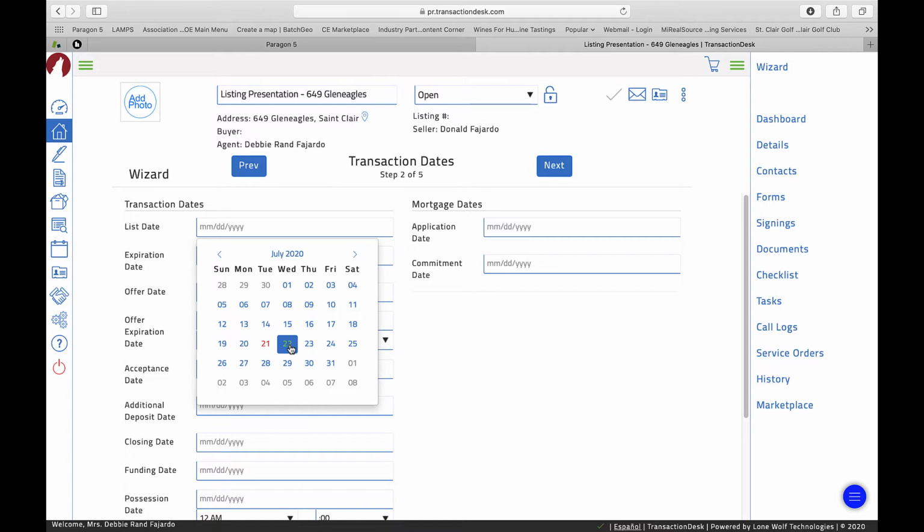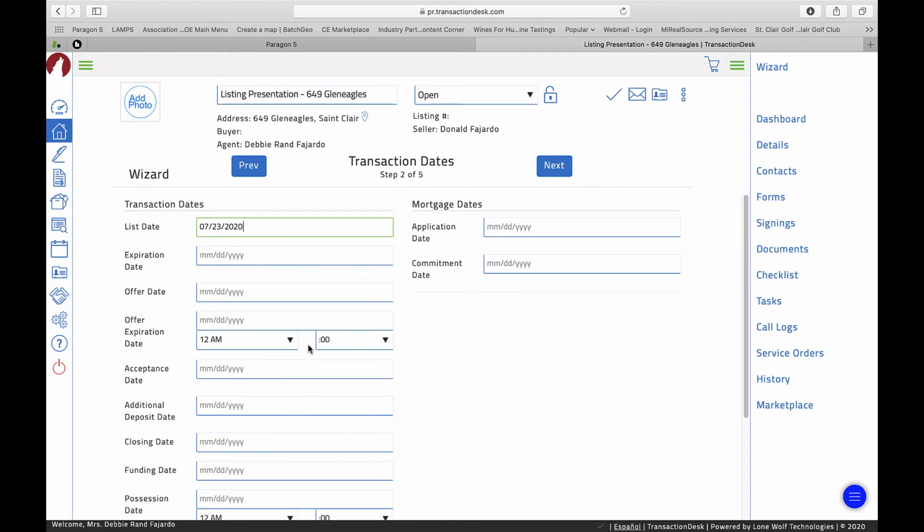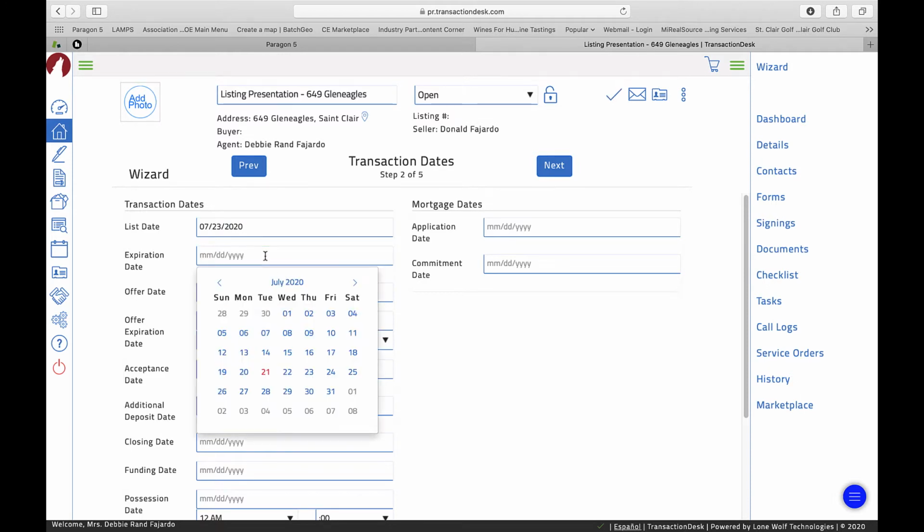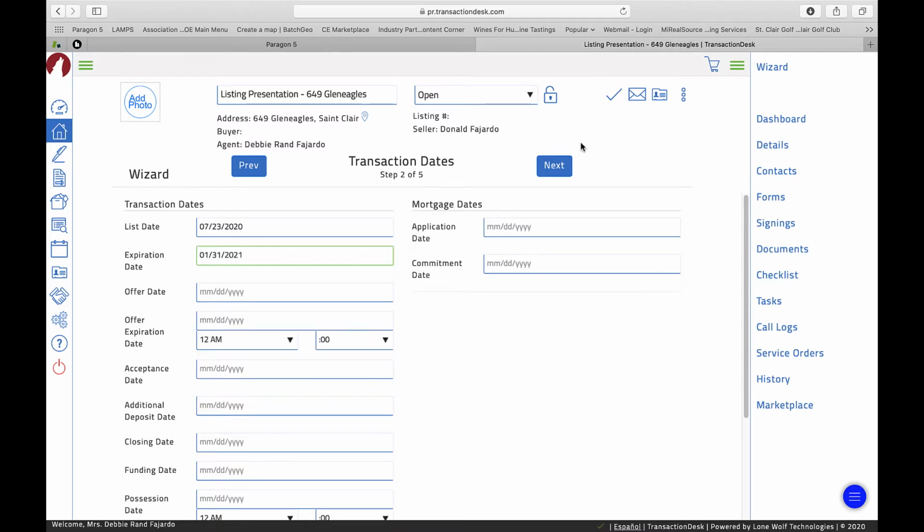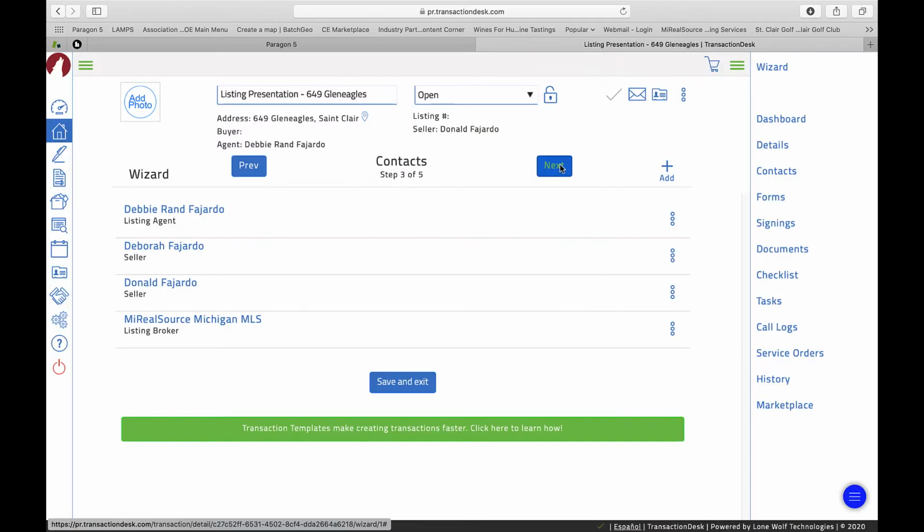If they are going on their listing appointment on Thursday, say we'll select that day as the listing date. Listings typically expire either 6 months or a year later. And I'm going to select at the end of the month to do it. And simply hit next. The homeowners are going to auto-populate in here along with the brokerage.